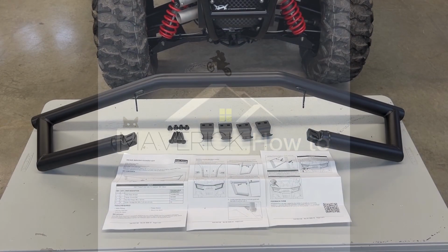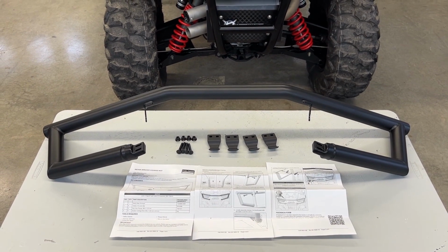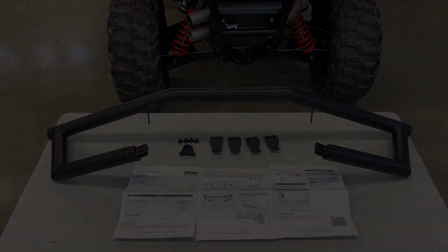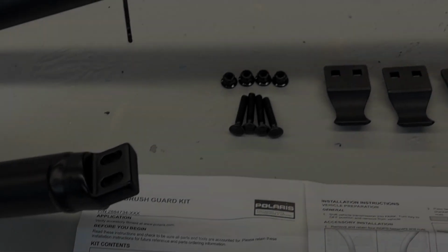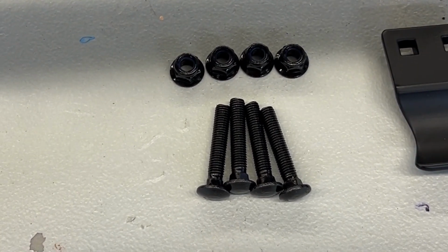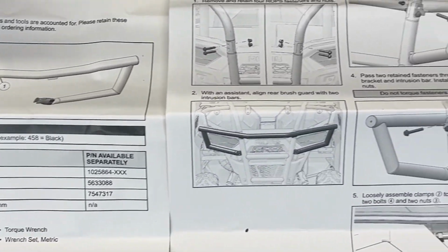Today we're going to be installing the rear brush guard for the Polaris RZR Trail S 1000 and any other applications. Here is the brush guard, hardware, and installation instructions. Pretty simple today.